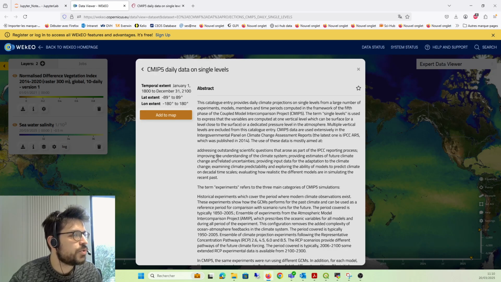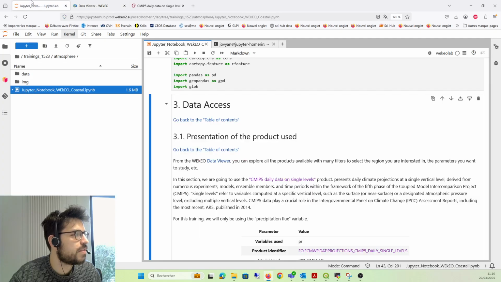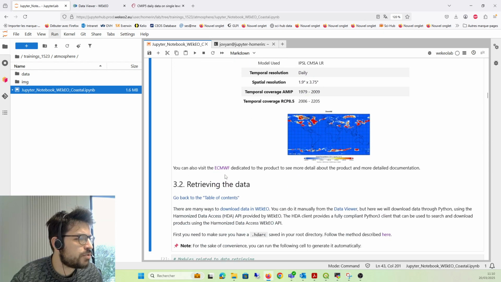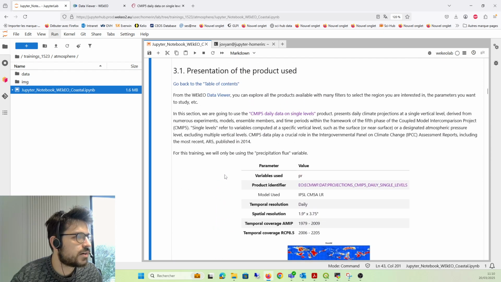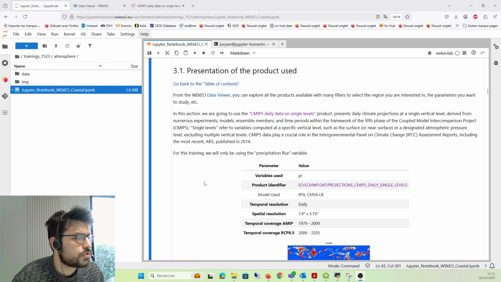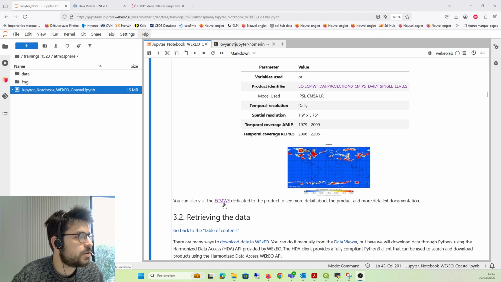And what we're going to do is we'll be comparing two scenarios. So one that is called the AMIP experiment. So I think I'm presenting it right below this section. So you can just go to the dedicated CMIP5 page that is referred to here.